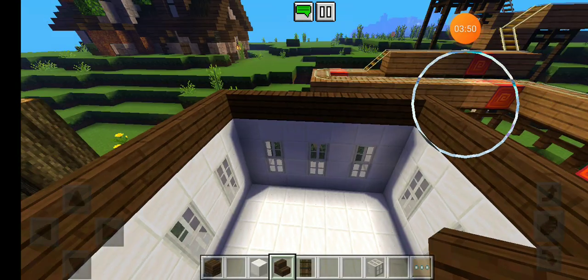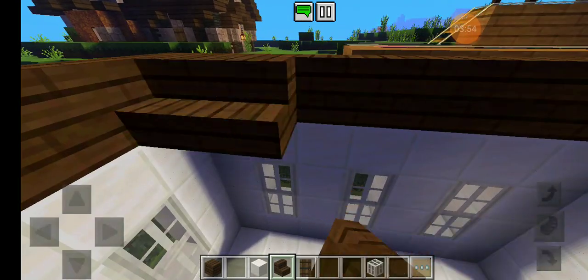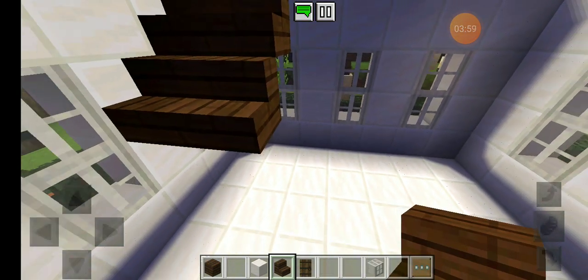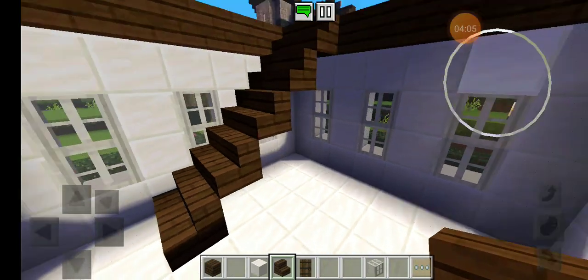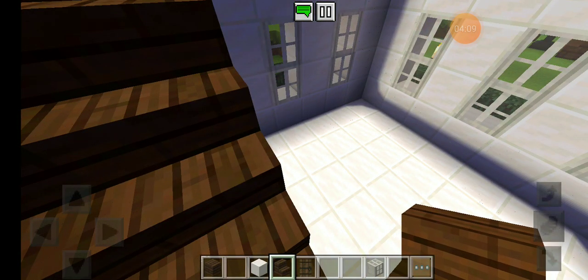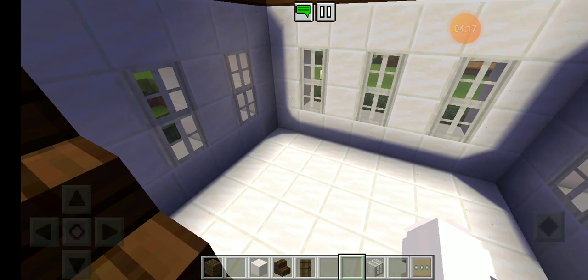Okay, guys, once you're done, add some stairs inside, right on this corner, almost next to the door, like this. Okay, guys, you can add some safety corners there, but me, I'm not going to add them now.